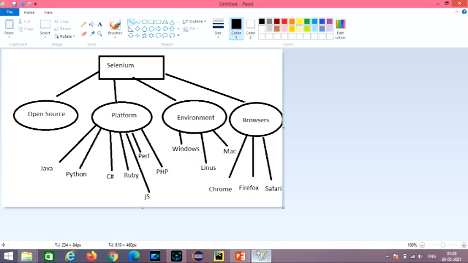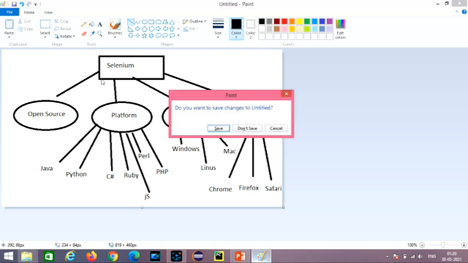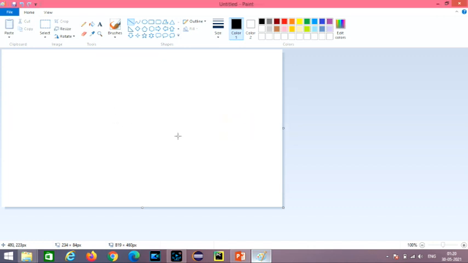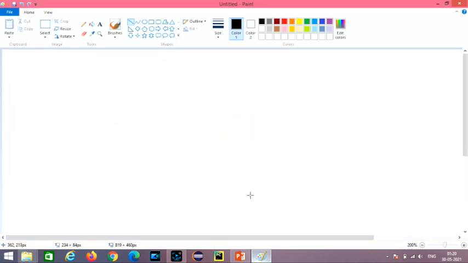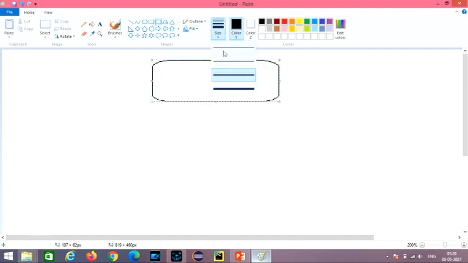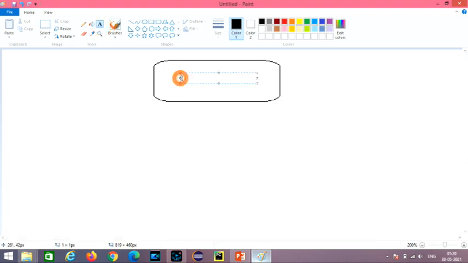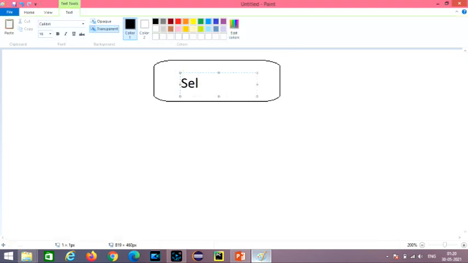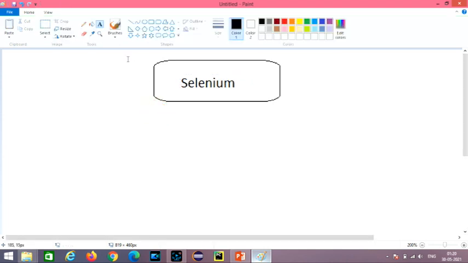Now we also have some components of Selenium. We'll understand another diagram showing the components of Selenium. There are basically four components in Selenium.